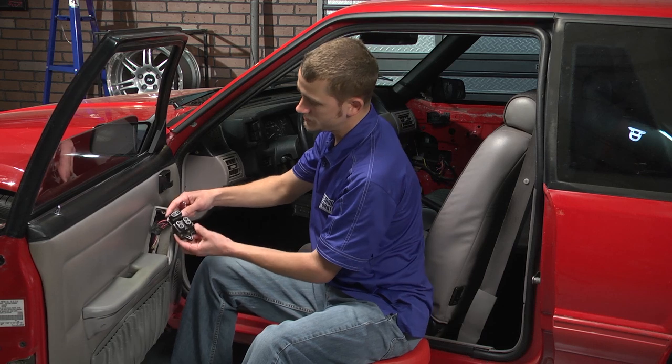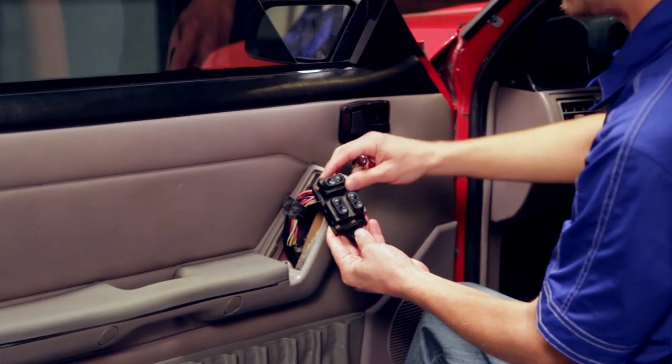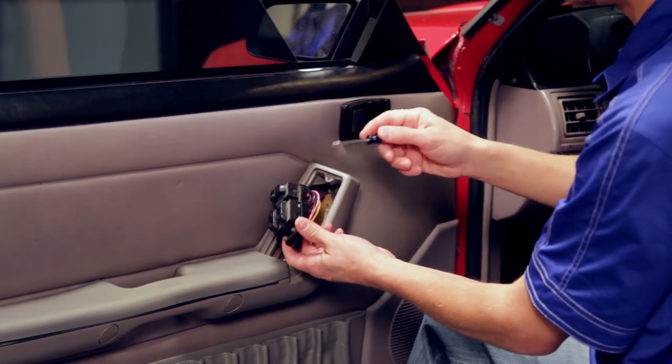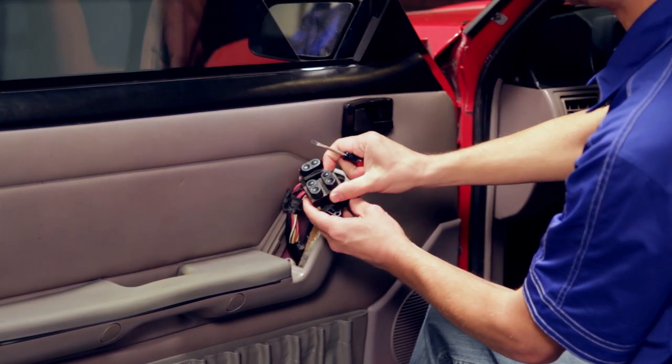Now on your switches, they all have locating tabs so you can know exactly how they go back in. And if you take that small flat blade screwdriver, you can simply pop it out of the switch plate.